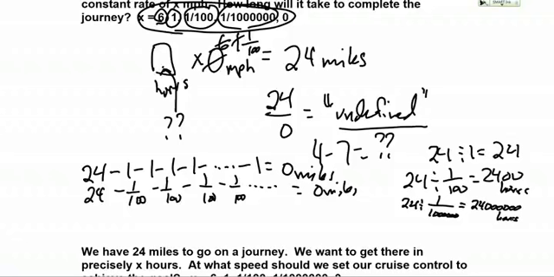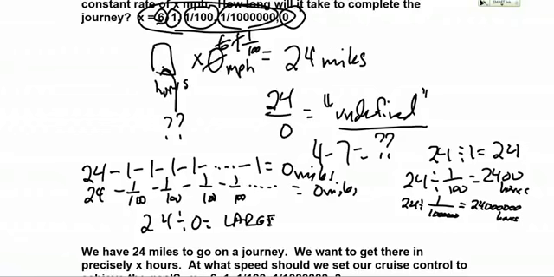The ultimate question, of course, is what about 0 miles per hour here? Well, we could keep subtracting till the cows come home, and we're never going to achieve our 24 miles. In fact, again, we won't even get out of the garage at 0 miles per hour. However, we have an idea here that whatever that number might be, it's going to be a very, very large number here. So 24 divided by 0 here is very large.